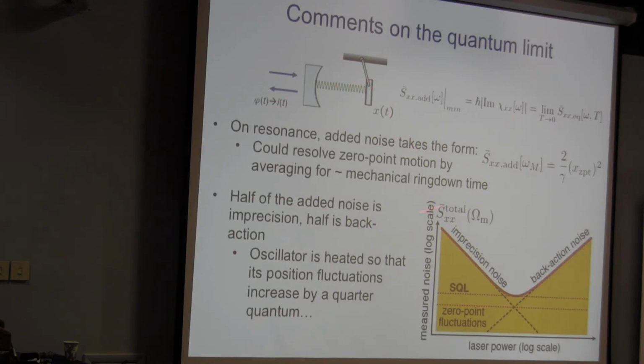Okay, so if you look at this total noise, plotted on the x-axis here as a function of the optomechanical coupling, or equivalently of how strongly you're driving the cavity, there are two different limits. For very weak couplings or weak drives, it is the imprecision noise that dominates the noise you see, the fundamental fluctuations in this current here. For really large laser powers, the back action kills you. When you match these two things to be exactly equal, that's when you reach this quantum limit.